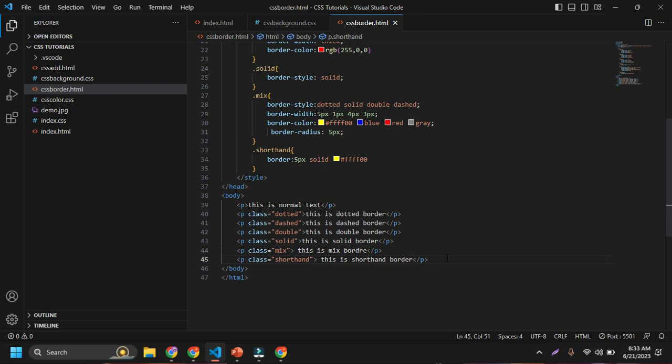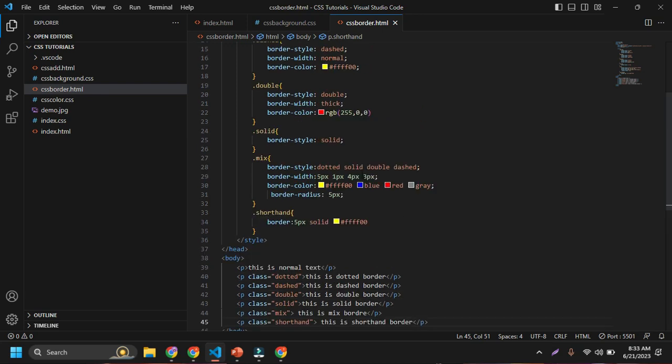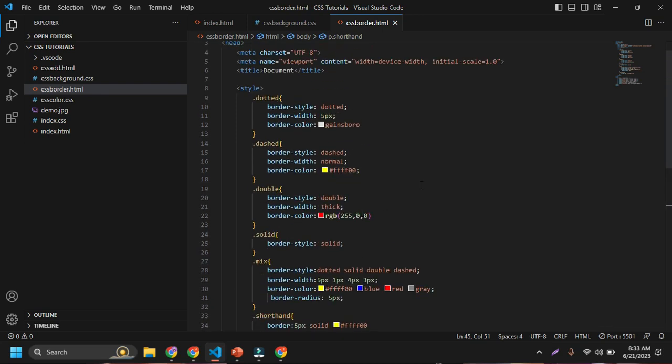If you want to make it different, top border, left border, right border, then you can use the top border, left border, or right border. That is the sided property.